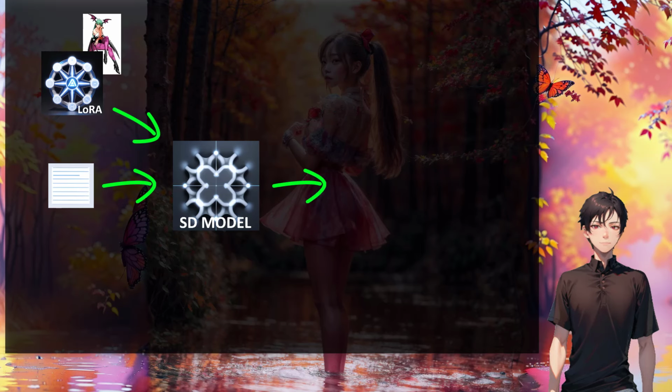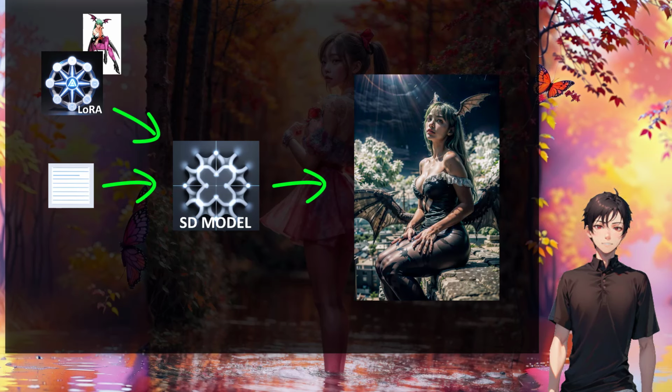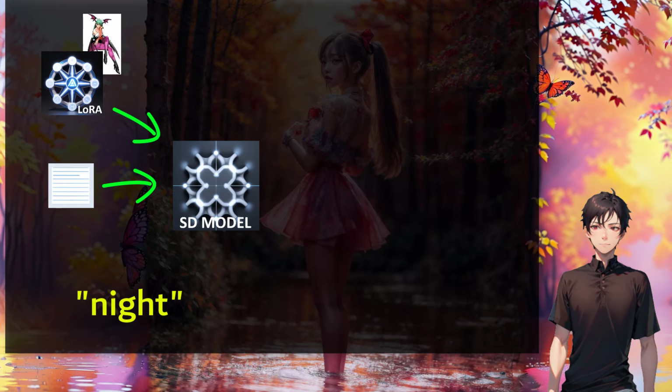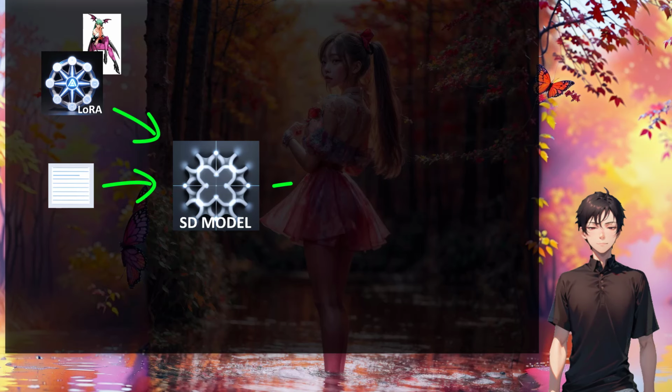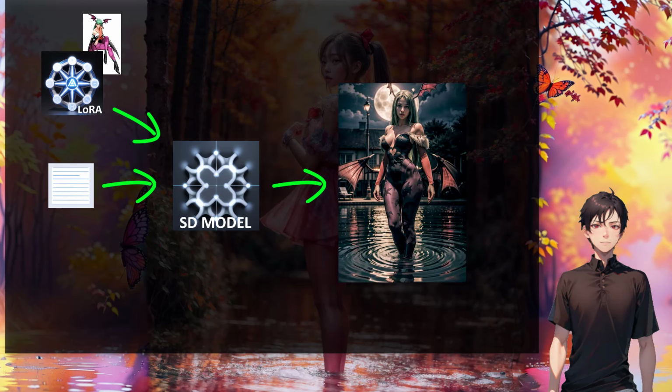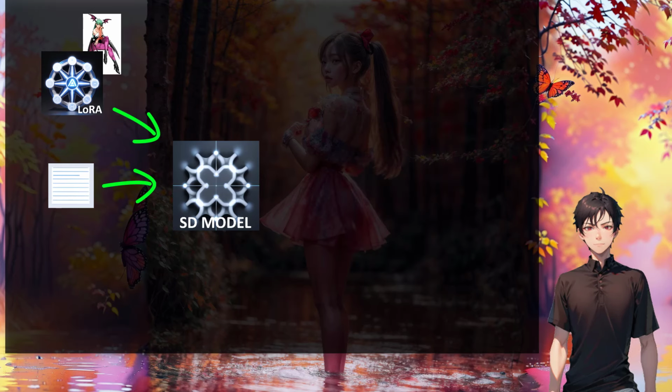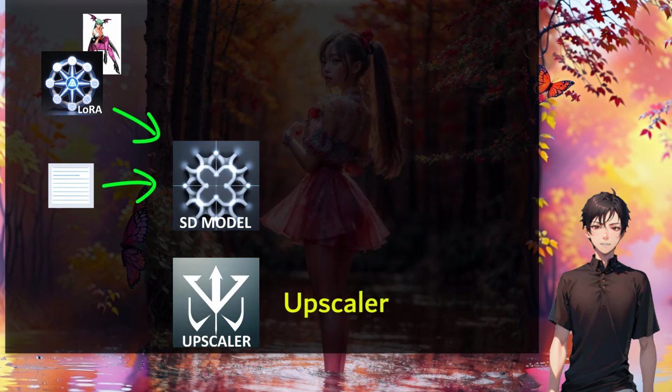The trigger word, that's just a way to trigger it, and then you'll have the model that you like that looks way more similar to the character that you're looking for. Even if you change around the prompt a bit, you'll get what you want with that detail of the character and the prompt that you're looking for. So that's really great. And because this is stable diffusion, it can be as detailed as you want as long as you generate it with the upscaler.